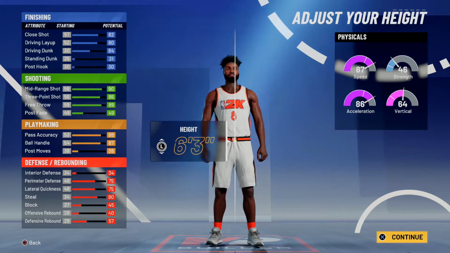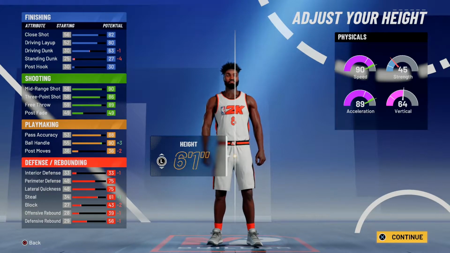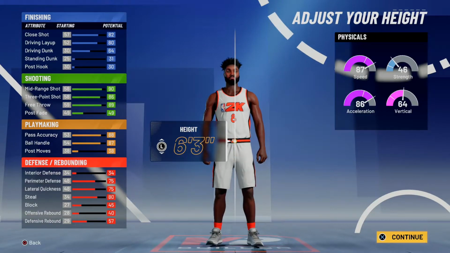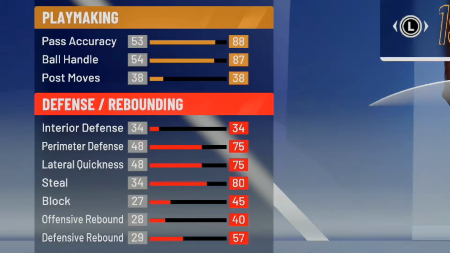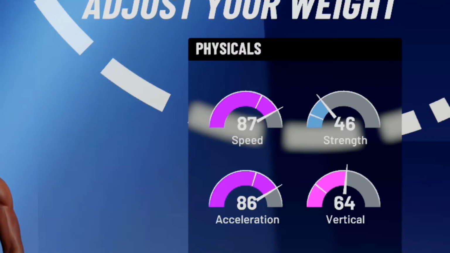So what do I do? I go back down to 6'3". Now you can go down to 6'2" if you want to, but all you get is a +1 on ball handle, and then you lose spots where it don't matter. But when you go down low, you get a boost in your ball handle, which you don't really need, because all you need is an 86 ball control for that speed boost, and you still got that. And you also get a +1 in your steal, which you don't need because you already got like an 80 steal anyway. So in my opinion, that don't matter. So 6'3" is a good spot to be at.